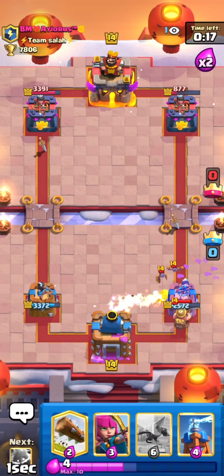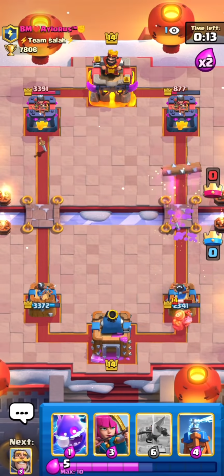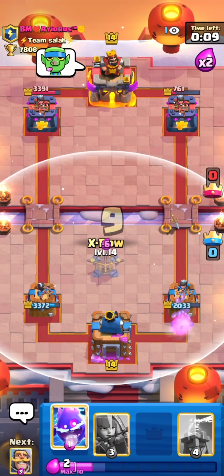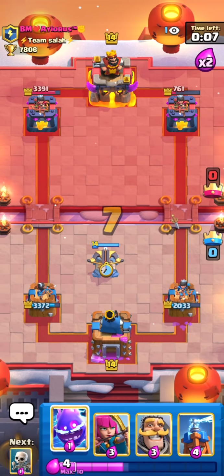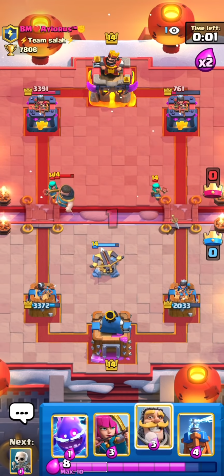I'm actually going to have to Fireball these bats here. And, okay, I'm just going to log the Goblin Gang, and my opponent is just unrelenting with this pressure. But I'm just going to defensive Xbow again. I think it's working out okay so far. Maybe I could be spell cycling too, but I feel safer this way, so Rascals come down. I also don't know if my opponent has Mini Horde.